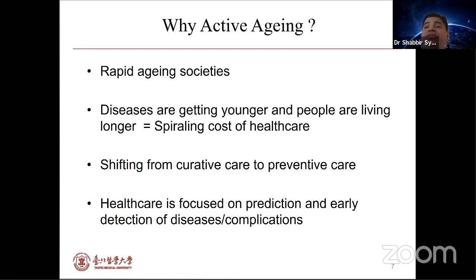And the third thing is shifting from curative care to preventive care. This is the most important point, which I have been focusing on in my career for the last several years. And for this, I want to use all tools available, all technology available. I want to prevent people from getting ill. I don't want to wait for them to come to the hospital to start the treatment. Therefore, we need to shift our healthcare from curative, because right now doctors are waiting at hospitals for patients to come with all complexity and all these problems, and then they try to treat them, which is not going to work in the near future. What we need to do is go for preventive care.